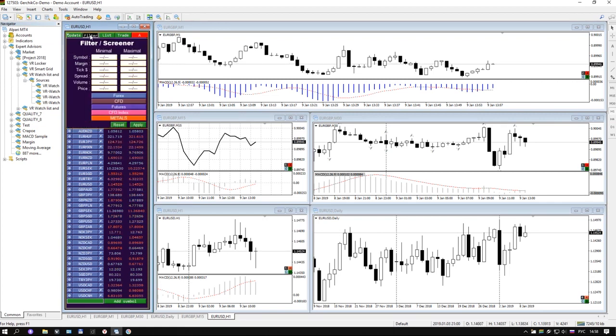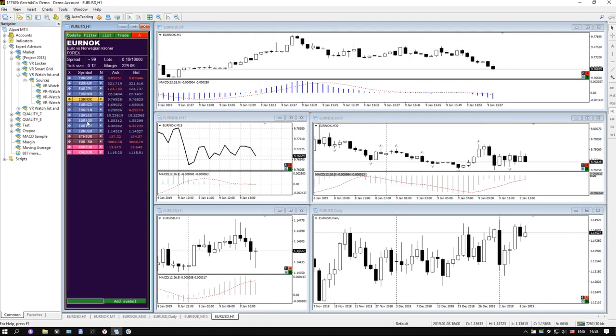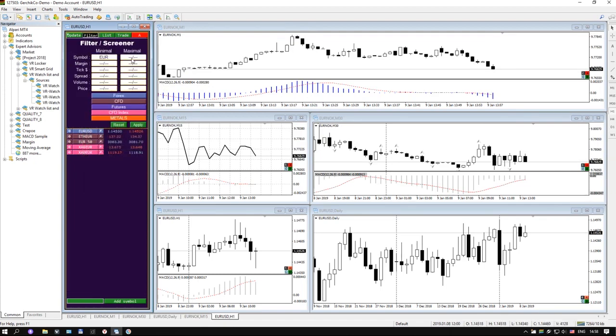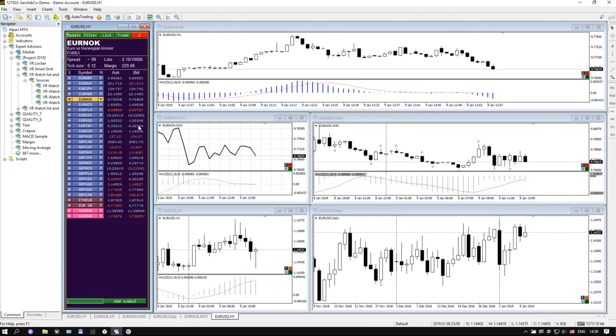Filter. The filter button allows you to filter the selected tools by the desired parameter. In the input field, you can filter those tools that, for example, contain the currency euro. Enter the euro, click apply, and you will have financial instruments in whose name is euro. You can filter by two characters. For example, these are euro and pound. When you click apply, the program will display financial instruments that have euro and or pound.